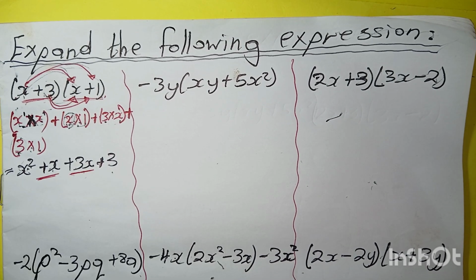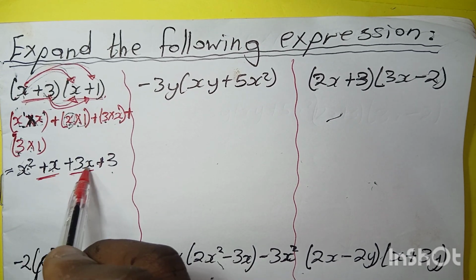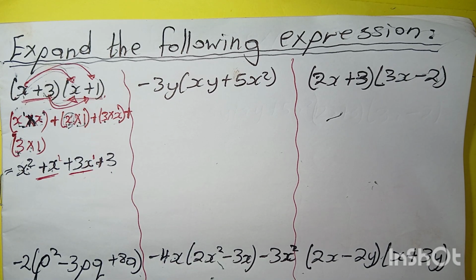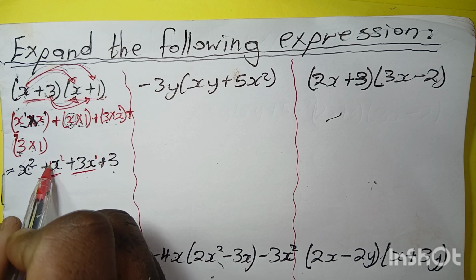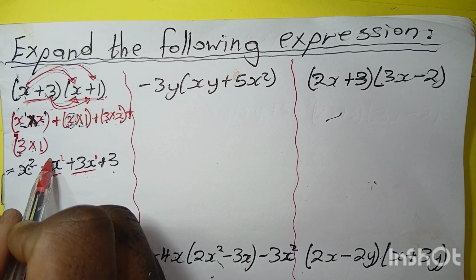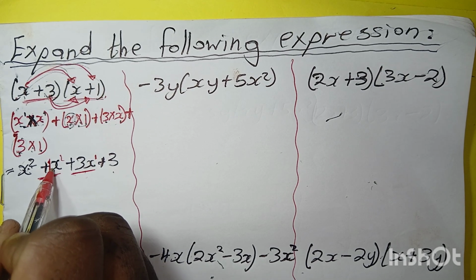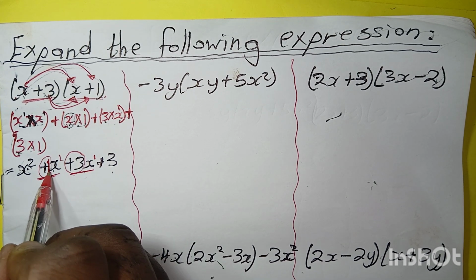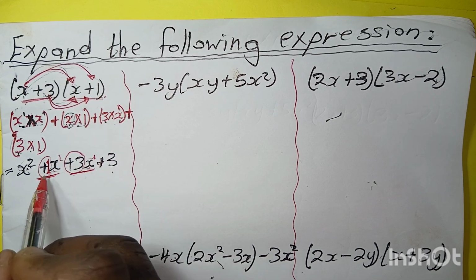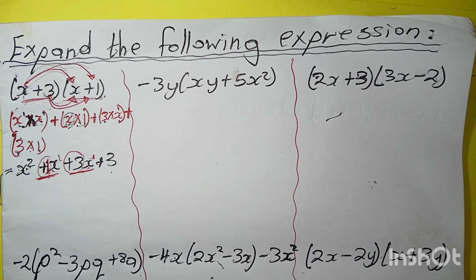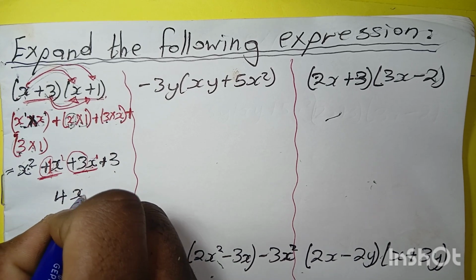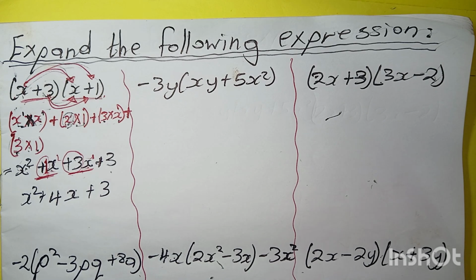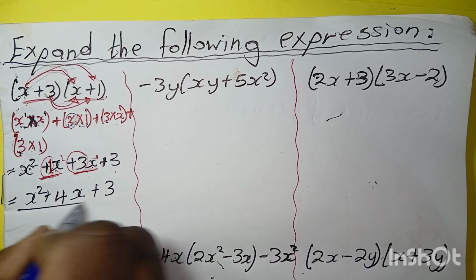We've got like terms. Remember, like terms have the same base and the same exponent. Then collect the coefficient. So here we've got that invisible 1, meaning that we'll collect this coefficient here. Do you see? If we see these two things are like terms, same base, same exponent, we collect the coefficient, meaning now we'll get what? We'll get x squared plus 4x plus 3. So this one will be the final answer.